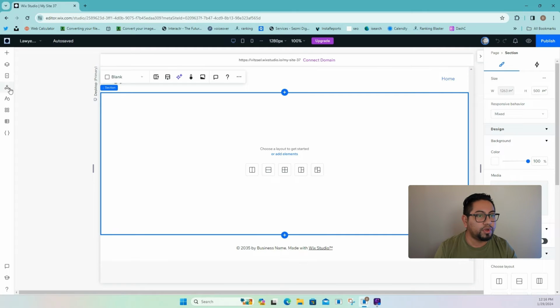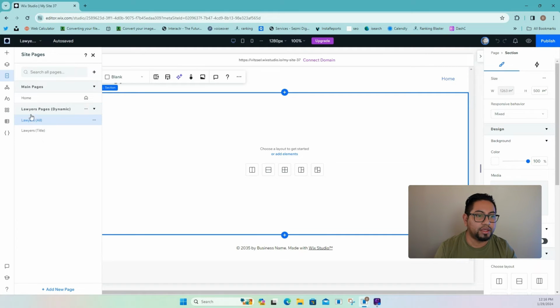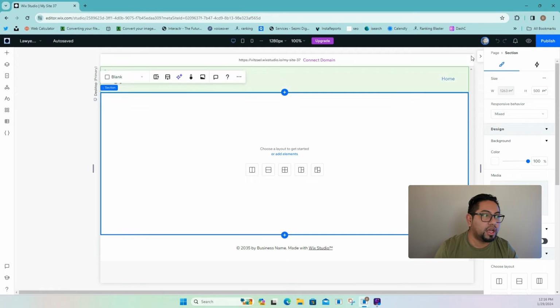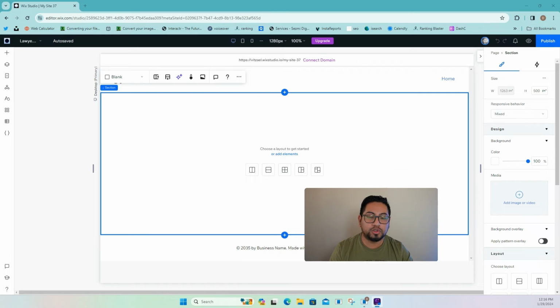So now we're going to go back here and we're going to start adding our elements to connect everything. We're not going to go too much into design detail. If you like this video and you're interested in learning more about how to add more elements or things like that, just let me know in the comments.